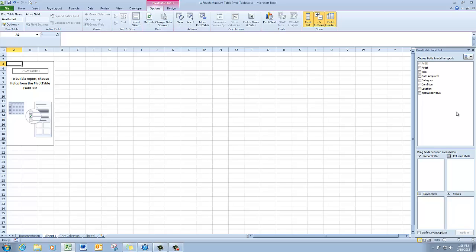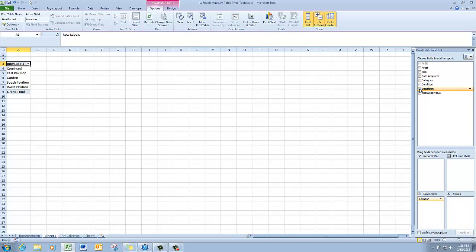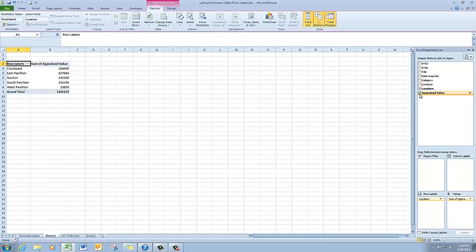I'm going to add the location field, so I'm going to click that checkbox, and the appraised value field. And you'll notice now that when I did that, I now have a little pivot table over here.